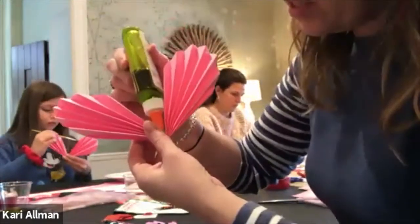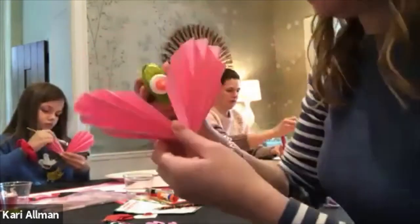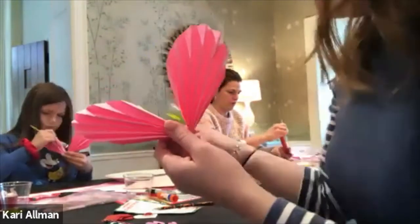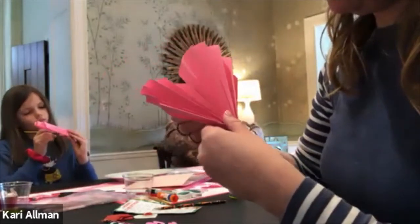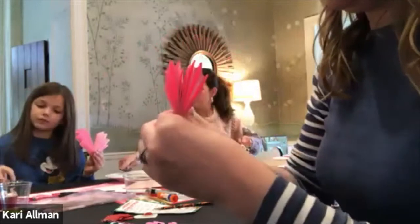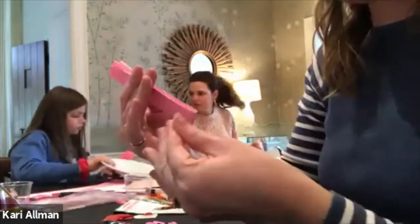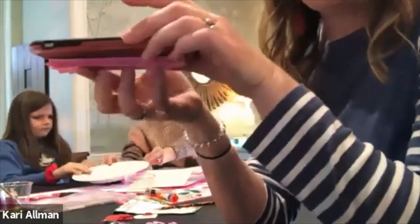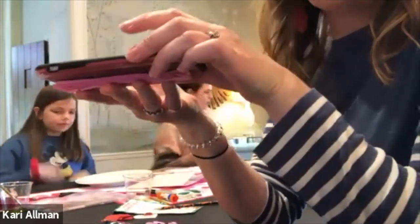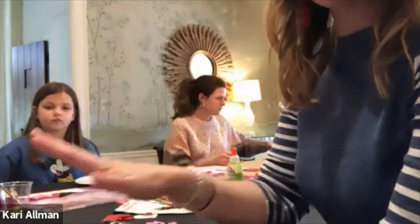So I'm just gonna glue this inside. Whoops. You kind of want to squeeze it, and then, like I said, I'm gonna put something on mine just so I can make sure it'll actually dry or stay. I'm just gonna lay it on my table like this with my phone on top, and that'll be fine. It'll just weigh it down a little bit, or you can use a book or anything that's on the table that's a little bit heavy. You can just let it dry, and we're gonna save that for later.